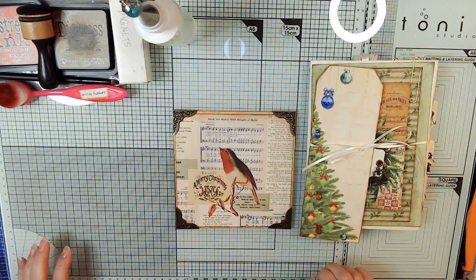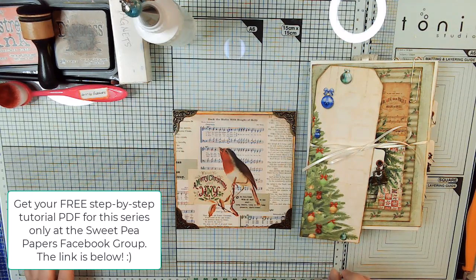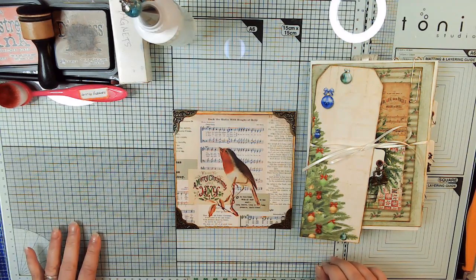This is video 8 in our Christmas medley slash holly jolly series, and we're also using some papers by Caroline's Craft Tree, Liana Scrap, and maybe one more. I keep forgetting. I should have it written down right in front of me, but I believe those are the main two, Caroline's Craft Tree and Liana Scrap.